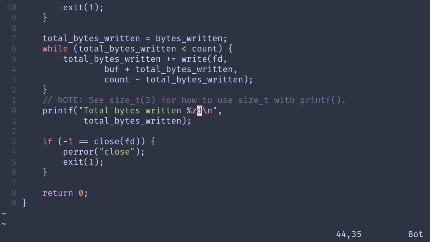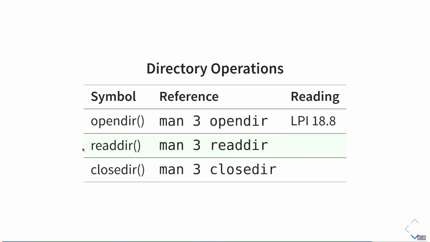You will definitely have to use the next set of syscalls that we'll be reviewing, which is the directory syscalls. Now, these are not actually syscalls. These are actually library calls. They're a bit higher level and easier to use. We're going to be using the library variations of these functions because the syscalls are pretty low level and not really easy to work with. So in this course, we're going to be using these three for opening and navigating directories. This will let us open a directory, walk across the files in the directory, and then eventually close the directory.